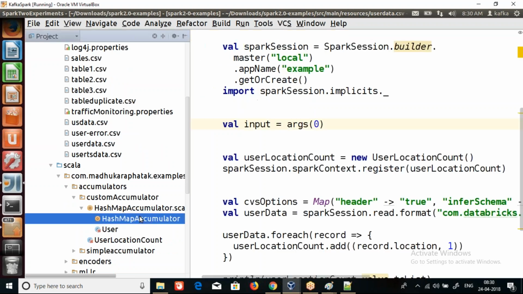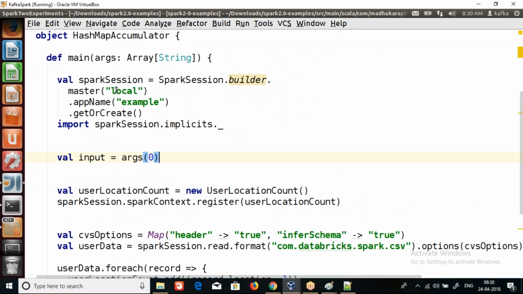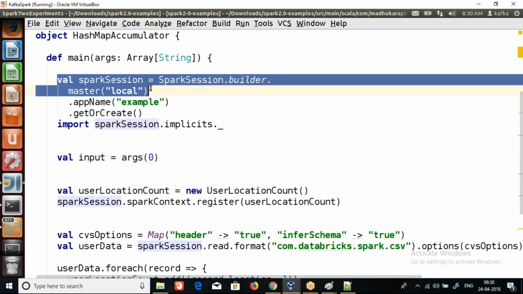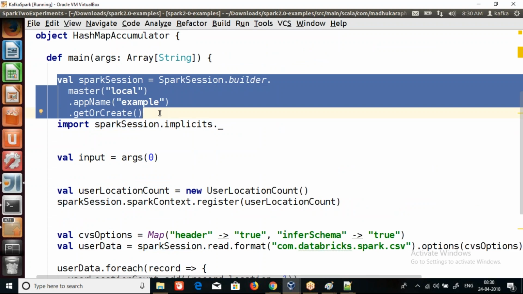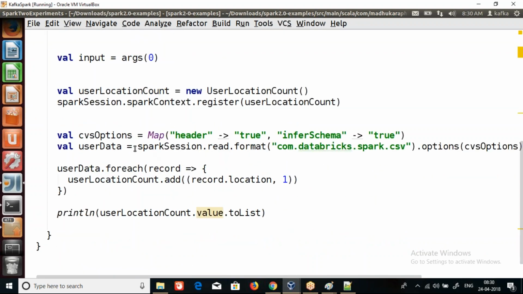So if I open that program now, as you can see here, we use the Spark session, and I said that Spark session always wraps the Spark context inside it. It is a wrapper API. And on the Spark session, we use the same data source API.